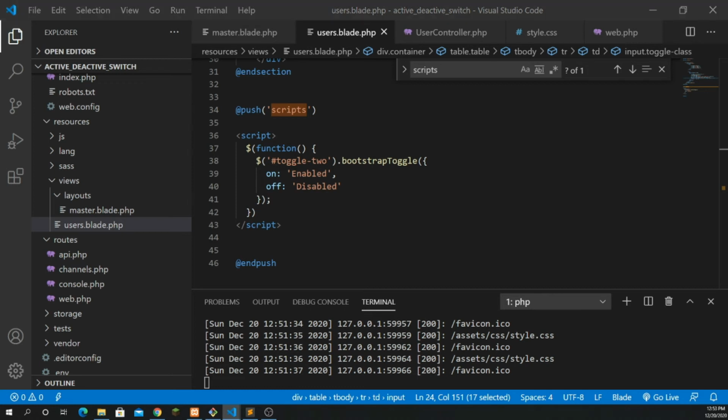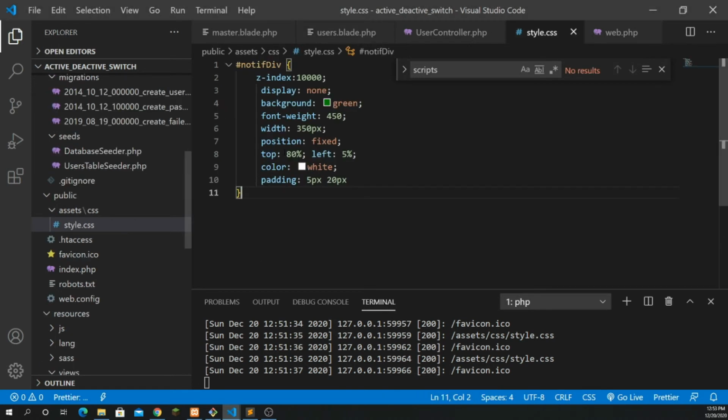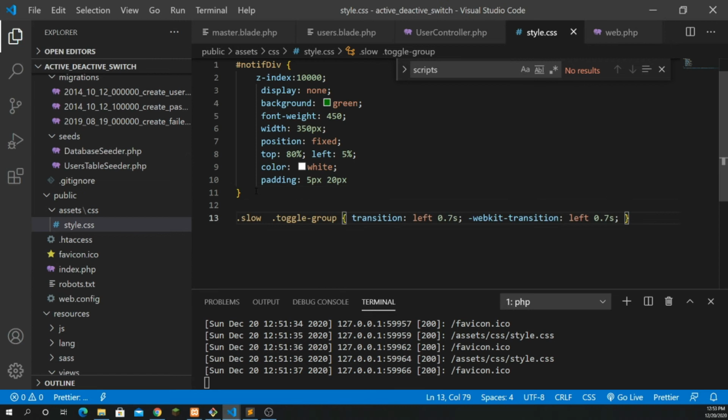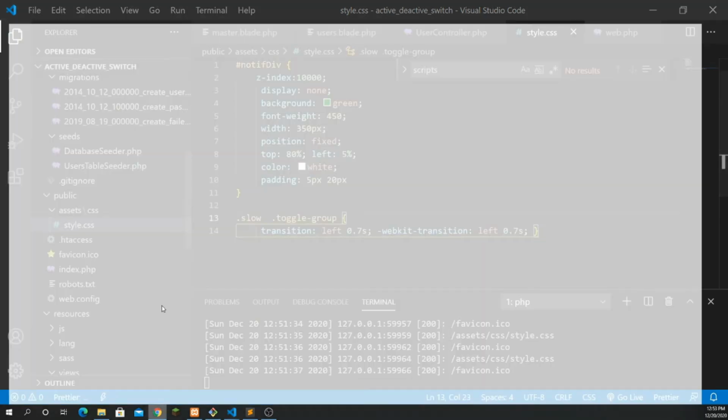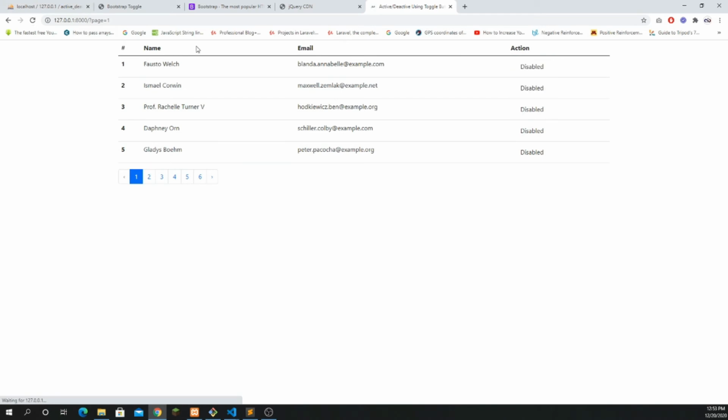Inside my style.css, I'm going to define the classes for the slow and the toggle-group. I gave it the transition and the WebKit transition, so it could show a better effect.